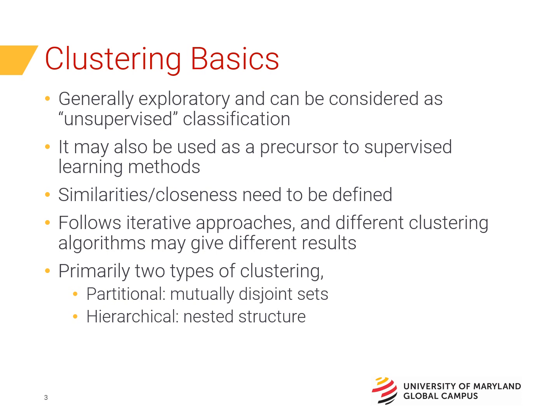When it comes to the types of clustering, there are primarily two categories: partitional and hierarchical clustering. Partitional clustering aims to divide the data into mutually exclusive sets, where each data point belongs to exactly one cluster. It's like partitioning a cake into distinct slices, where each slice represents a cluster.